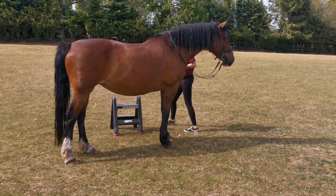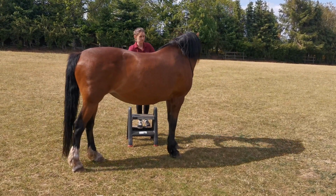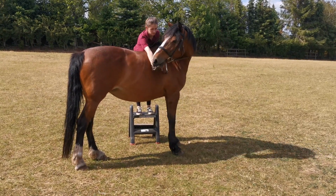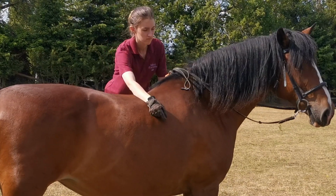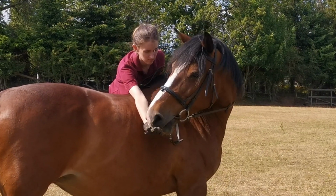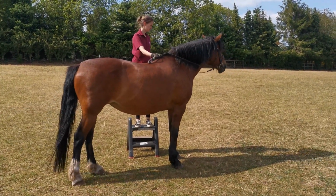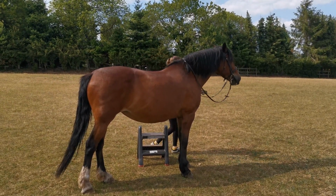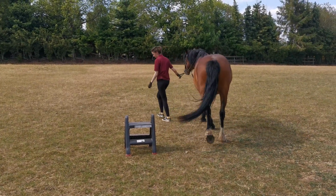So when you lead them up, often they might swing their back out so that when you stop they kind of turn to look at you. But if you just ask them to move over, and then to start with, I didn't lean over properly, but just enough. And then if you have carrots with you, which I'd recommend to start with, then they know that leaning over means treat. So then you tell them, well done, great. And then repeat that a few times until they see the mounting block.